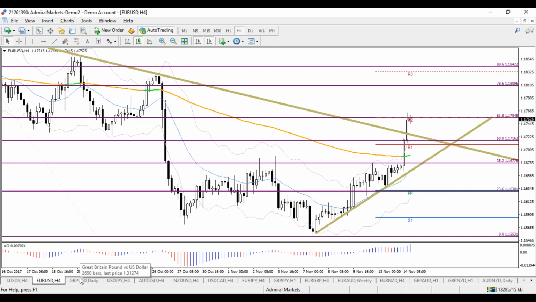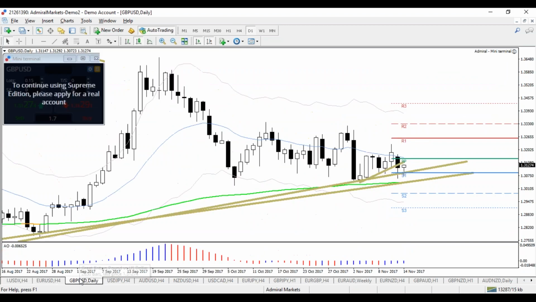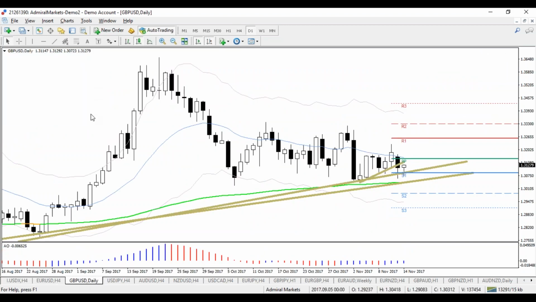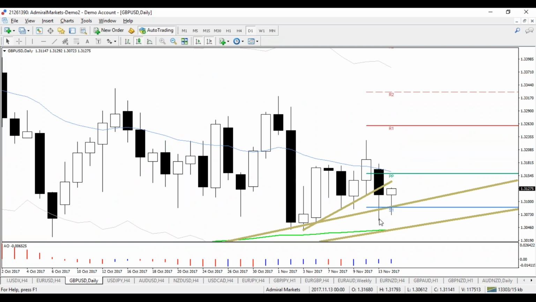That's it regarding the euro dollar. Let's move on. I think you get the point with regard to euro dollar. So pound dollar is having a little bit of a headache with the breakout. Big wick at the bottom. In my video yesterday, I was saying if there's a half a wick, that's not a bullish environment at all, in fact, and there could be a bounce, and there could be an extension of this range.